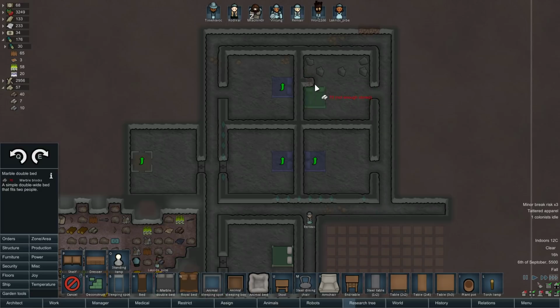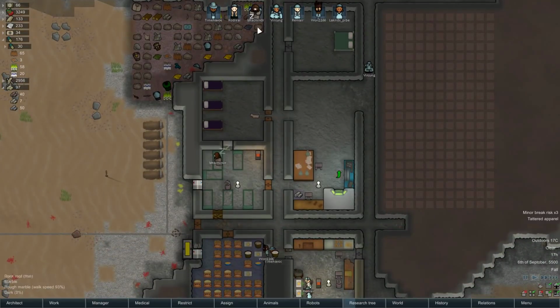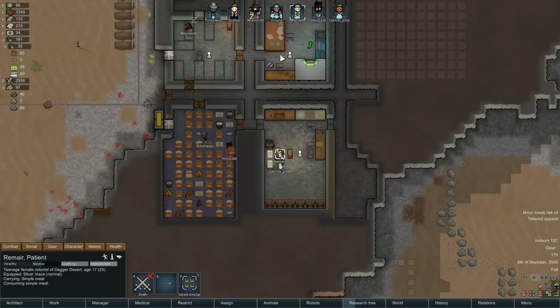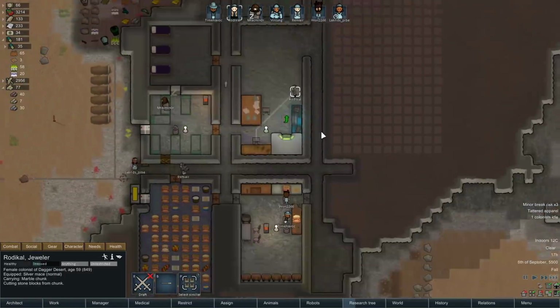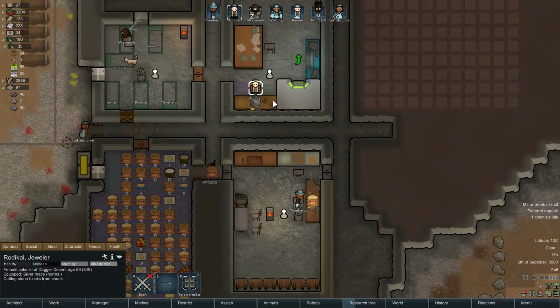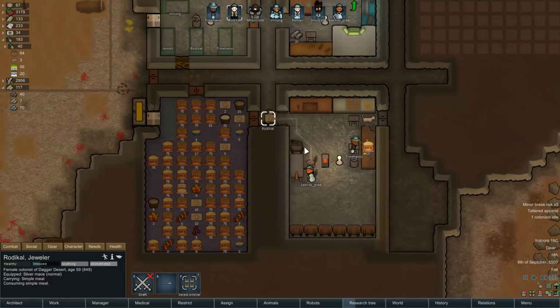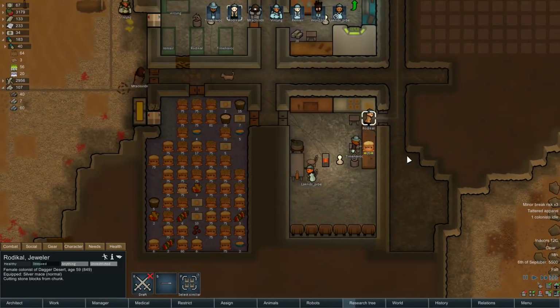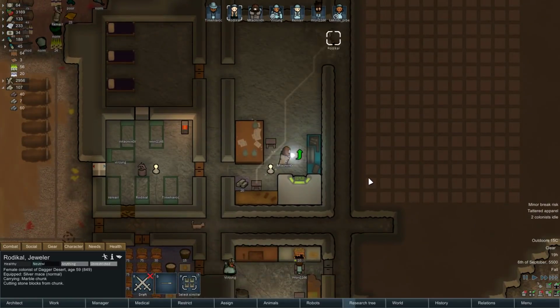Oh, I thought that was going to get dug out, but I guess not. Boom, boom, boom, boom. Okay, so... Remar. No, not Remar. Who? Radical. What are you up to? Oh, no, okay, you actually are making blocks. I was going to say, are you just hauling stuff? I do have them still set to do high-priority haul jobs, which I'm okay with. Everyone's always going to be enabled for high-priority hauls. But there we go. So you're doing that.